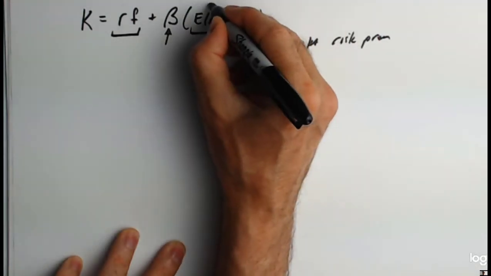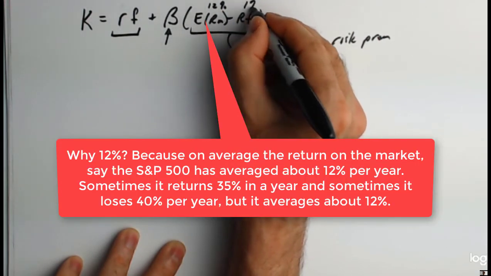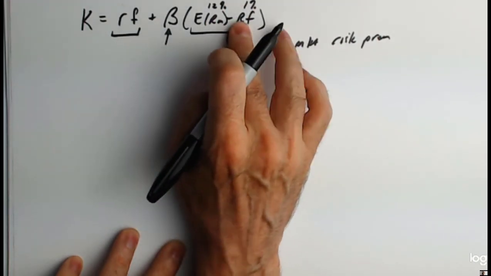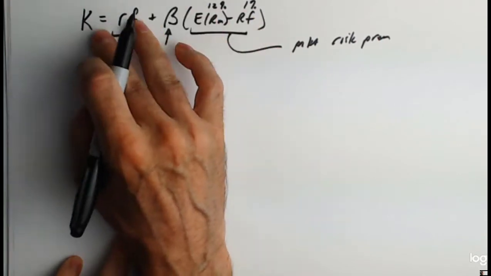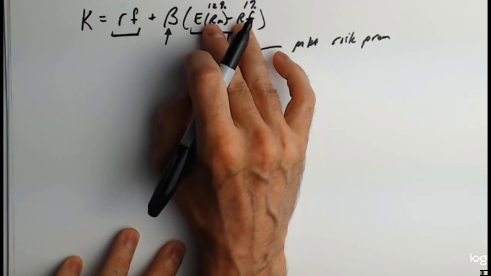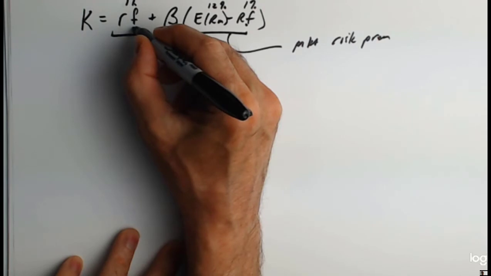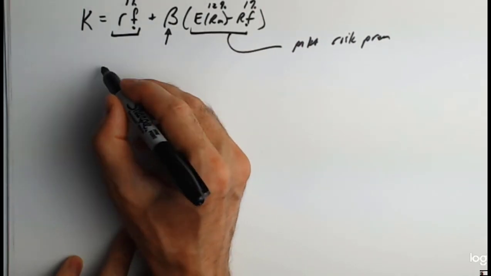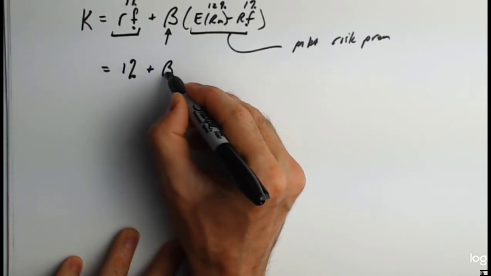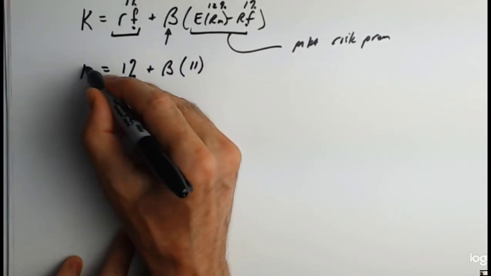So, I like to use a 12% expected return on the market. And interest rates are really low. Let's say they're 1%. So that means you expect to earn 11% on the market per year, on an annual basis, for just the risk you're taking with the market itself. Then it's the same 1%. If this is 1% for RF, this has to be 1%. And so then you have a model that says the risk-free rate in today's world is 1% plus whatever the beta of the stock is times 11%. That's going to be K.